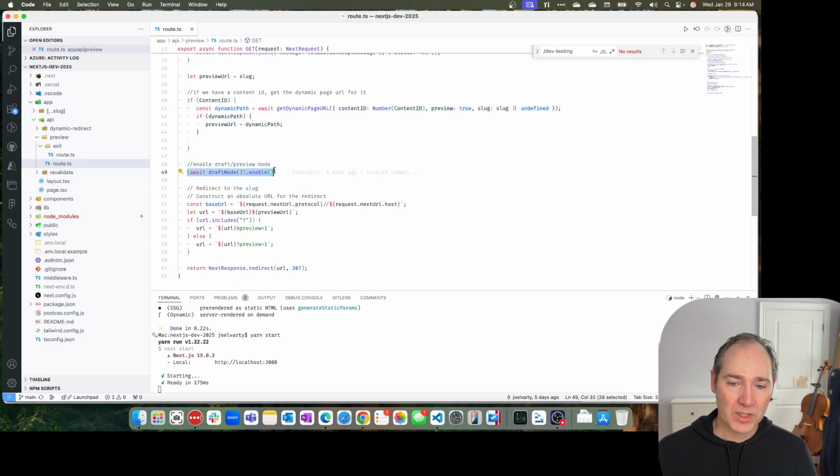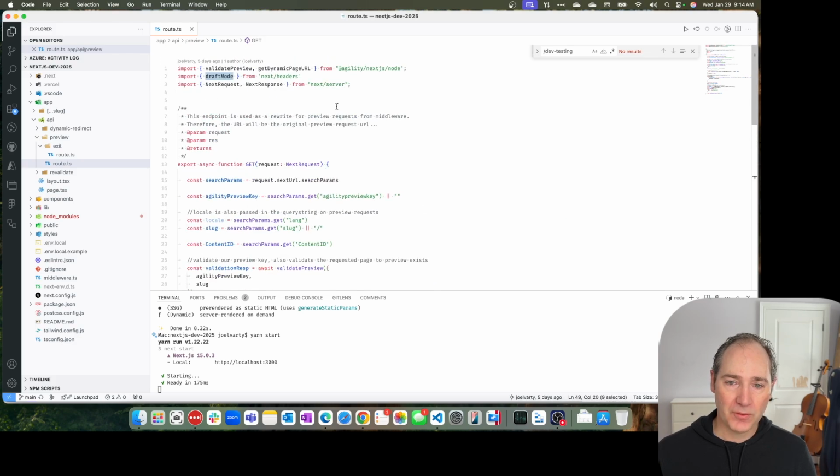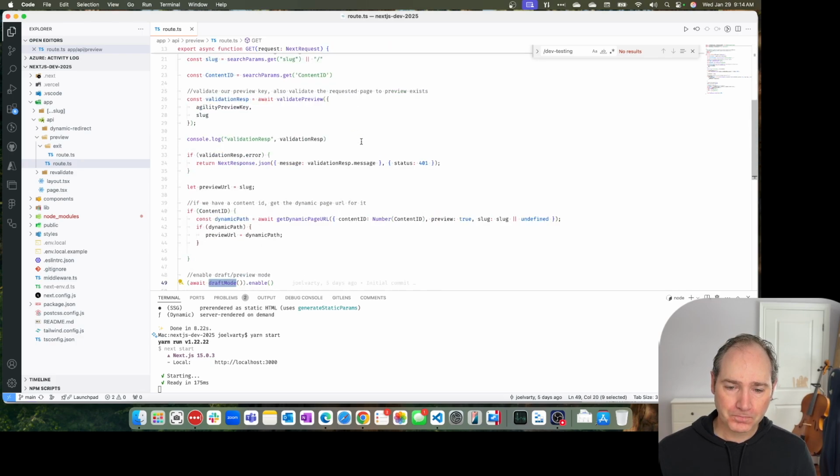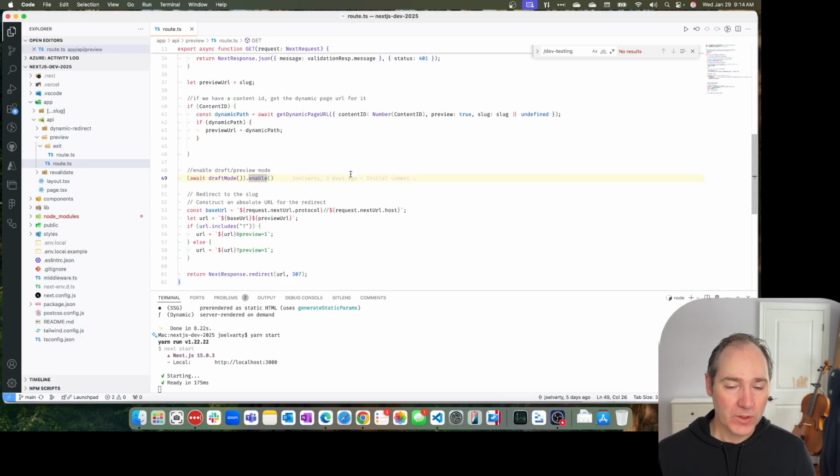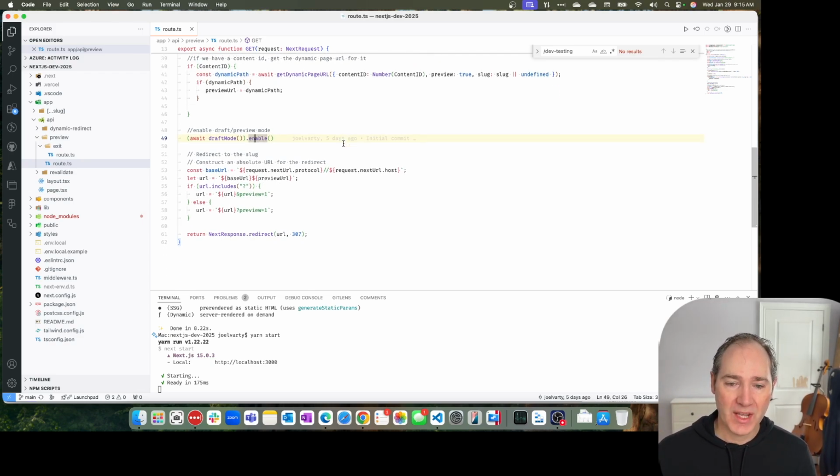This is where we turn on draft mode. So draft mode is coming from the Next.js SDK from their headers package. And we're going to call enable on that, all right? So that turns on what Next.js calls draft mode, and it indicates that we want to use the preview key when we're working with our data, okay?